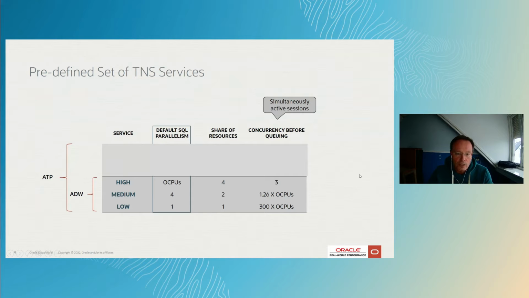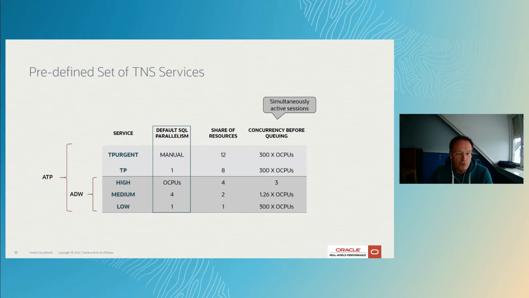The other thing to be aware of is on medium and high, you have the chance of running into your statement being queued because other statements are already active. So if you look at high here, we allow 3 statements to be running at the same time at the OCPU's degree of parallelism. If a 4th query is being submitted, it's being queued and it's going to wait for one of the 3 to finish first. Obviously in low, you can run 300 at the same time. Well, I haven't seen an application hitting that limit yet.